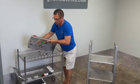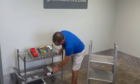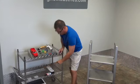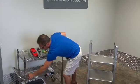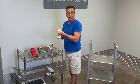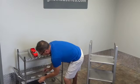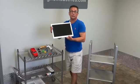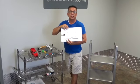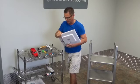Once you see that piece, let's move on to the accessories, which you will have a 12-foot extension cord, the monitor bracket that will hold the monitor, your set of toys, and 2 packages of bolts and washers. One for the monitor bracket and the monitor itself, the other for the display stand to mount to the legs. Also, you will receive the box, which is the monitor itself. Examine the monitor. Notice the 4 areas that you will mount the bolts to when you mount it to the bracket that holds the monitor.